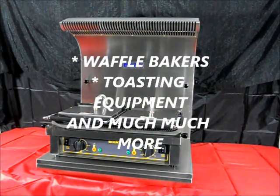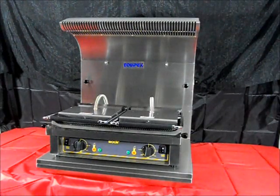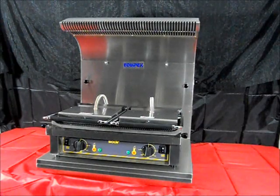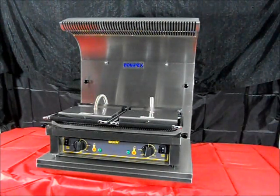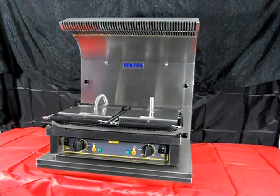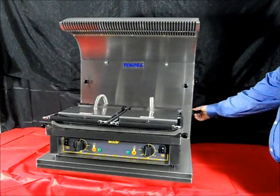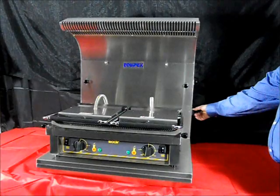The Equipex Small Appliance Ventless Hood System, or SA-Vent, is designed to handle ventilation requirements when it is impractical, impossible, or uneconomical to install a traditional hood system. The SA-Vent is a real hood system. When you turn on the switch here on the side, the system is activated. It makes some noise, just like a normal hood system.